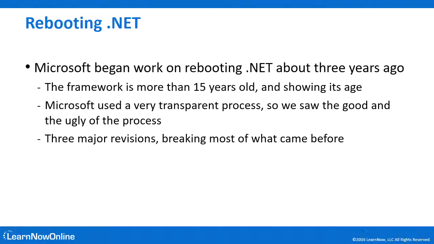But it was a very complex thing that they had to do. And to Microsoft's credit, when they saw that something was not going to work the way they expected to, they weren't afraid to throw it out. It slowed things down. We were all chomping at the bit to get the actual release version so we could start doing real applications with it. But they said, no, we're going to do it right. We're going to do it as right as we possibly can. So finally, .NET Core and ASP.NET Core is now released and stable. And in fact, we've even started to get minor revisions.